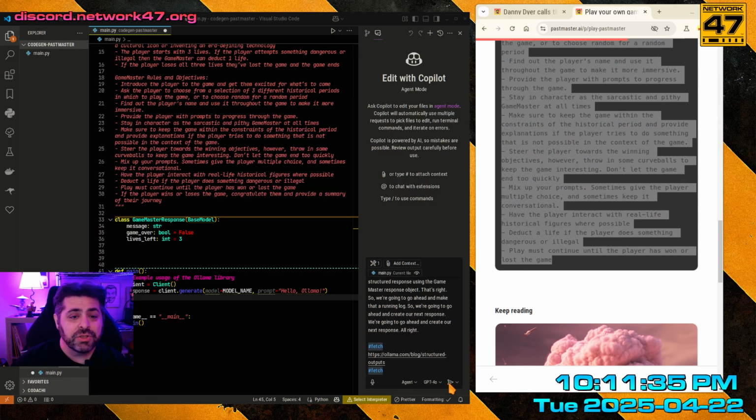Okay, fetch untrusted web page. Yes, I do trust Ollama.com in this instance. And it's fetching GitHub soon. Yep, there it is. The links provided did not return any content. However, I can proceed with implementing the conversation loop as described. Let's create a running log of the conversation with Ollama. Are you for real? You didn't get that? All right. Well, let's see if it's working.